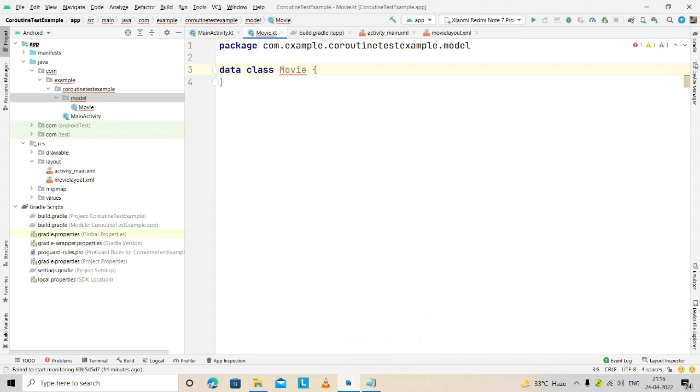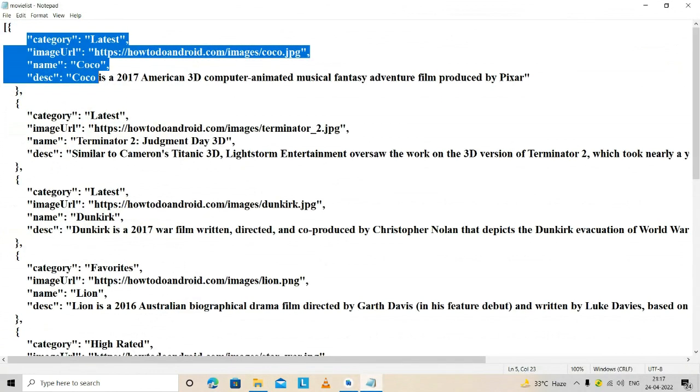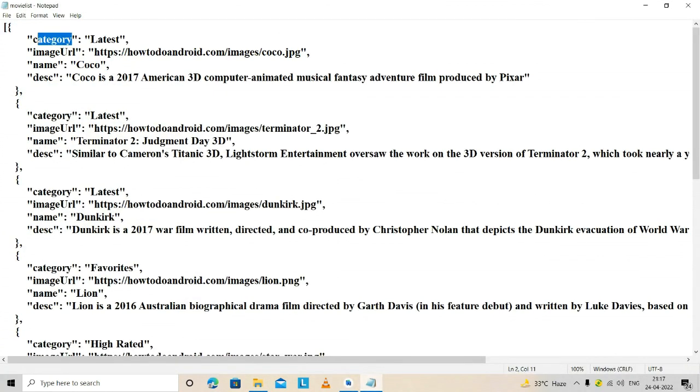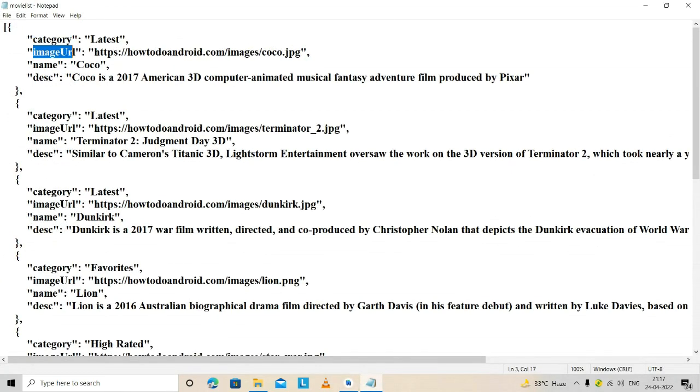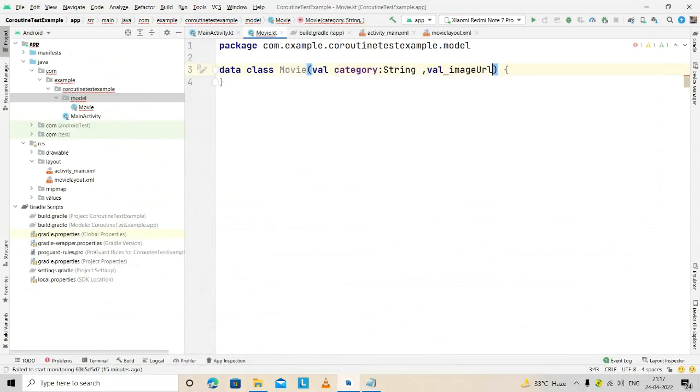For this we have to pass some values, so val, what's the name of that, you just copy it. Here I want to go with the category, so use it here, and that's a String. Now we go for our second val, and that val is your imageUrl, and that is a String.